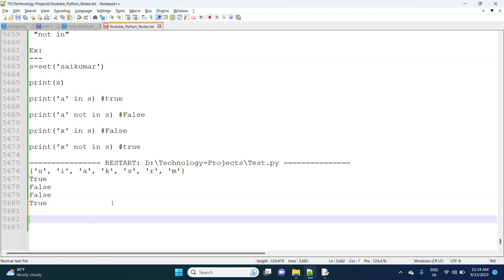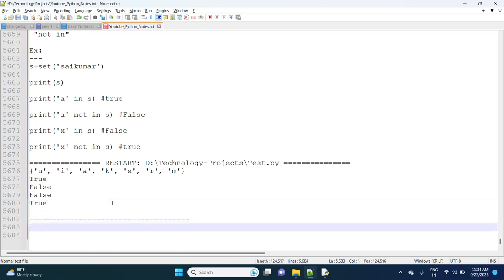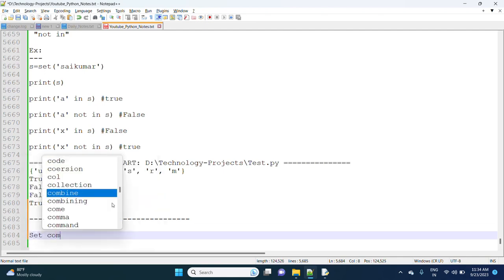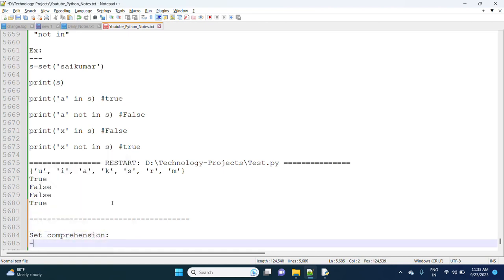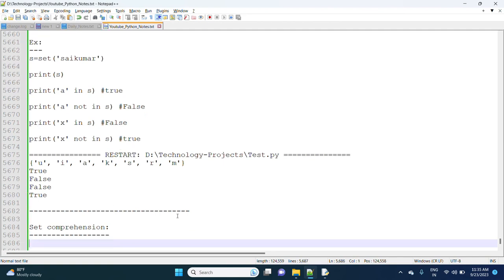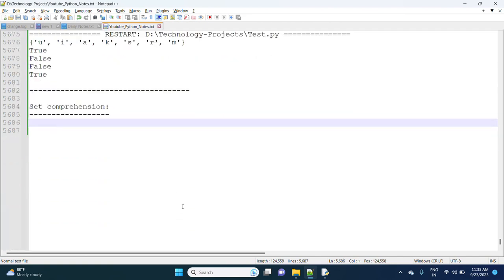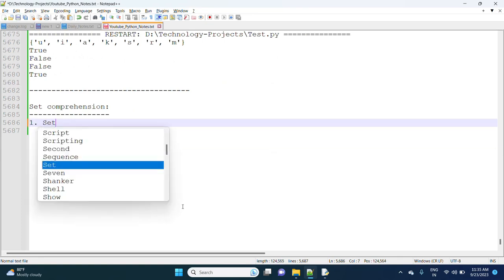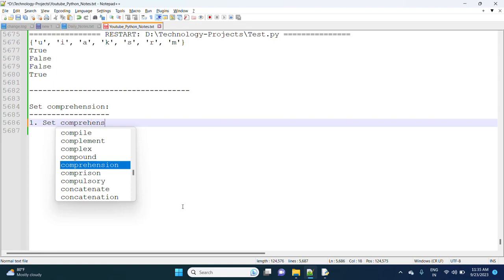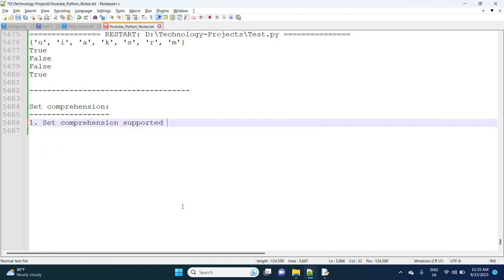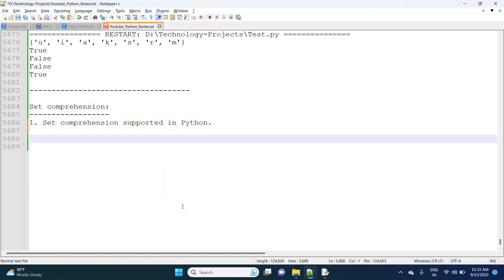Next concept is set comprehension. Is set comprehension supported in Python? Yes.